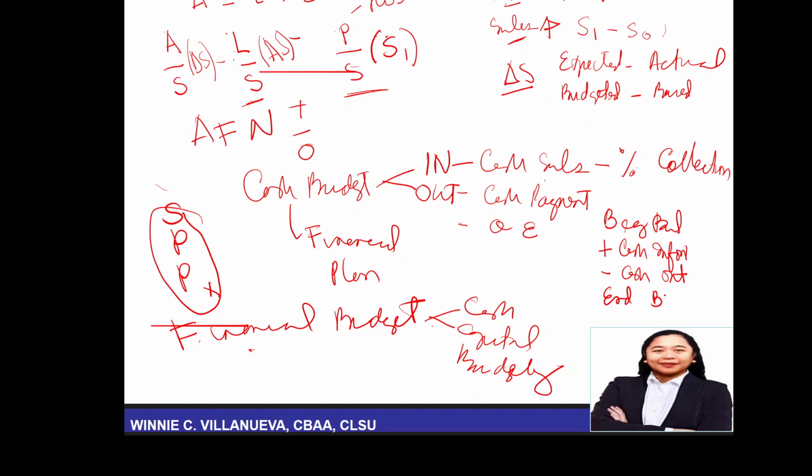But we always start with an end in mind. If we start with an end in mind, this one, with us, we are setting it. Setting at what? Minimum. Ha? Bakit minimum? Hindi ba ang gusto natin maraming pera? Oo naman, masarap pa maraming pera. Pero, cash is the most unproductive asset. Dahil siya yung most unproductive asset, you have to set it at the minimum level kung ano lang yung sapat. And then, you would already invest it to marketable security, to short-term investment.